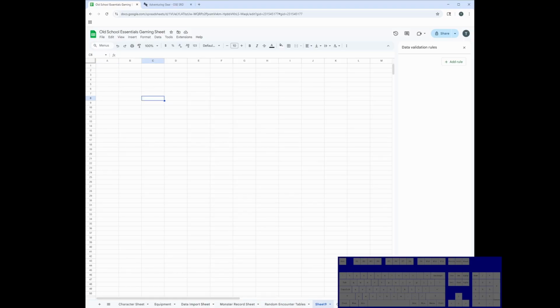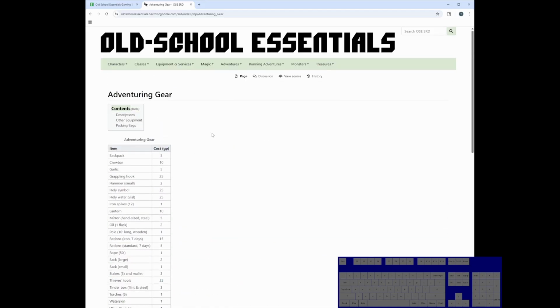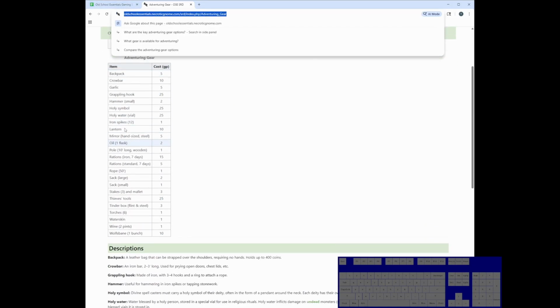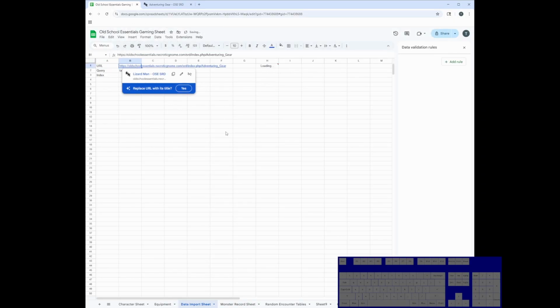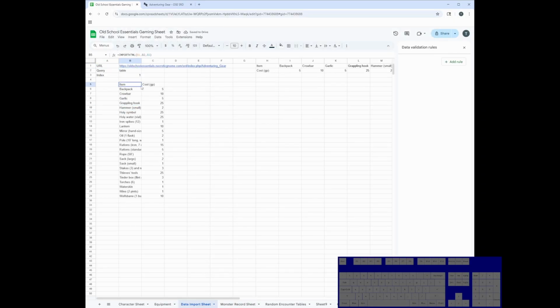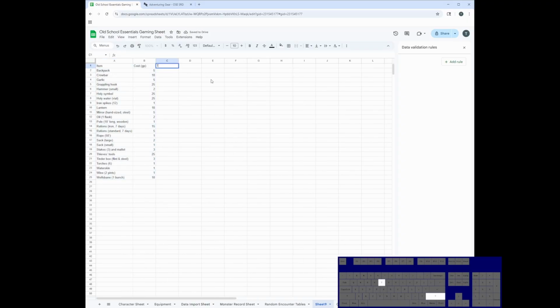We're going to go back to our handy dandy data import sheet, get into our SRD over here, and let's just grab all this data right there. All right, we've got item and cost here, so let me copy that. Let's put it onto this nice looking sheet, and we are going to use this as a market index. And just to add something to it, let's give this a type. We'll call this all gear, just to make it easy for us.